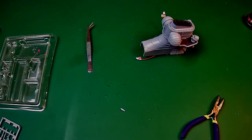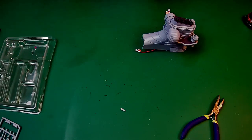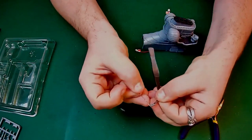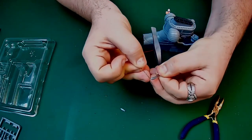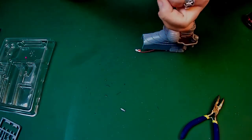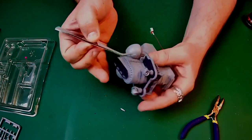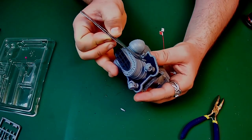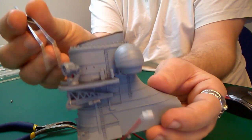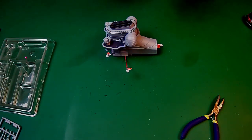So now these go against the actual funnel itself. So get these all glued up and ready. For the glue on this one, so move that around a little bit so we can get the angle a little bit better. There we are. And then we're just gluing that in place like that. Just to show you on the close cam just there, so you can see how that looks on that one. And then it's just exactly the same on the other side as well.